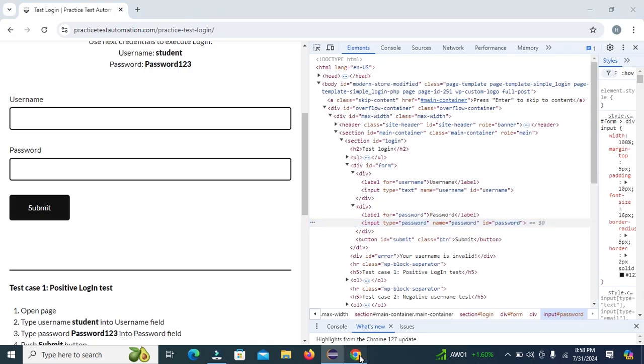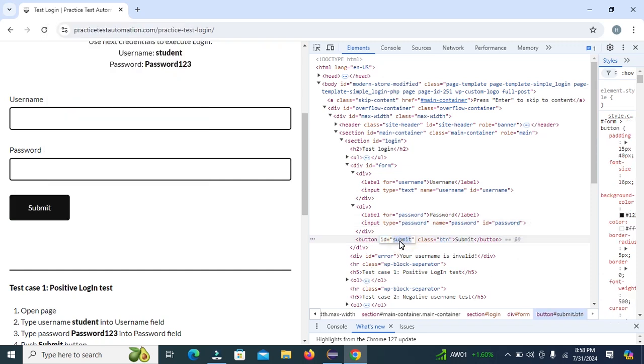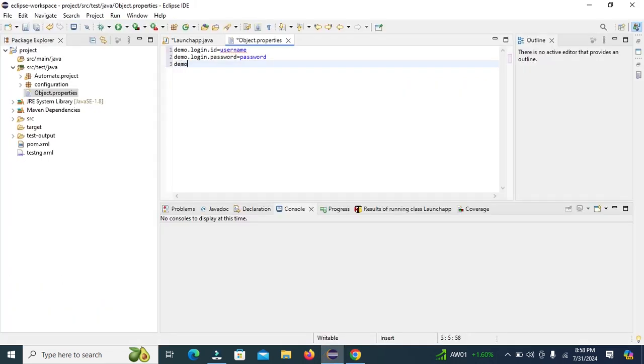After entering the username and password, then we need to click on this submit button. Right click on this submit, and here id is available, which is submit. Copy this id and enter id here for login button. Dot button is equal to submit.